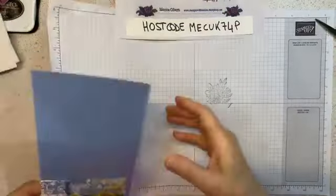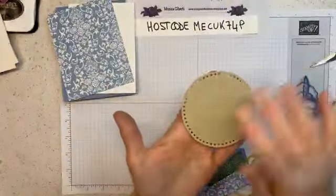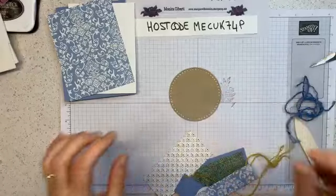Okay. Then I'll set this aside. Then I have all this because I am not sure. But what you have, you will have this sheet of designer series paper. This is to go inside. This is the largest circle that you can cut with the dies, and this measures 3 1/4. So it's a good size circle. Okay, so that is that.